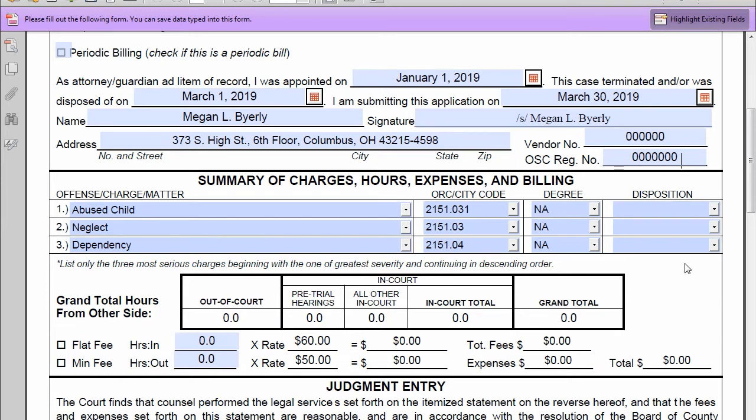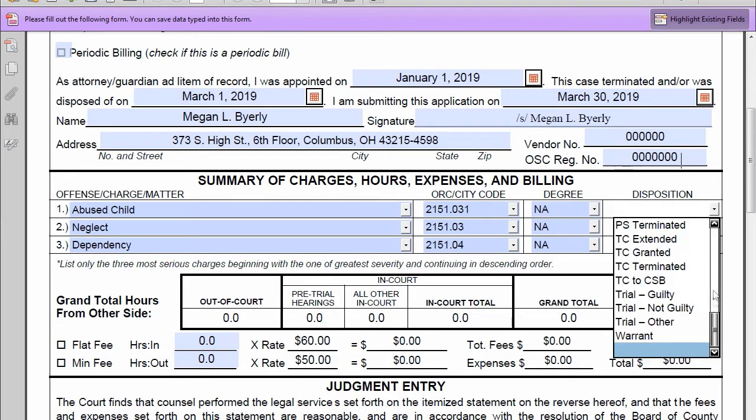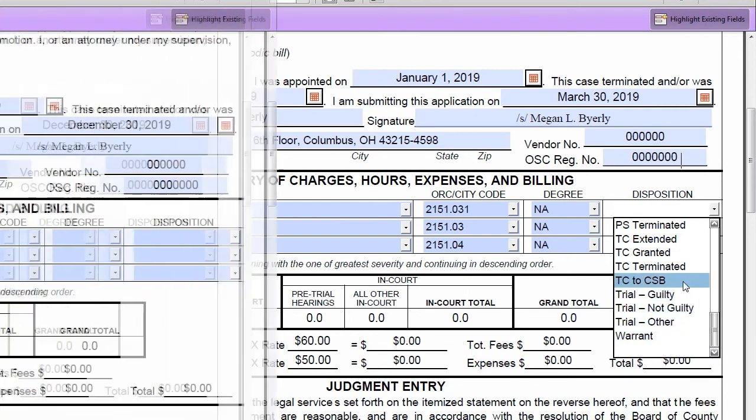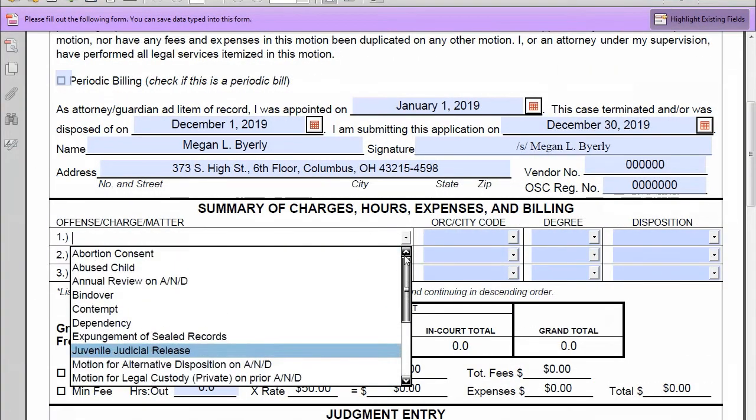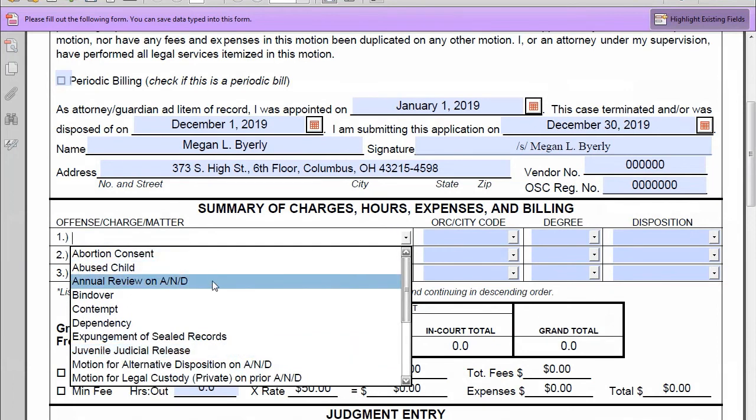Acronyms in the disposition drop-down menu represent common terms used by the court, such as permanent custody, Children's Services Bureau, planned permanent living arrangement, protective supervision, and temporary custody. When billing for an annual review, make sure to select Annual Review on A&D.